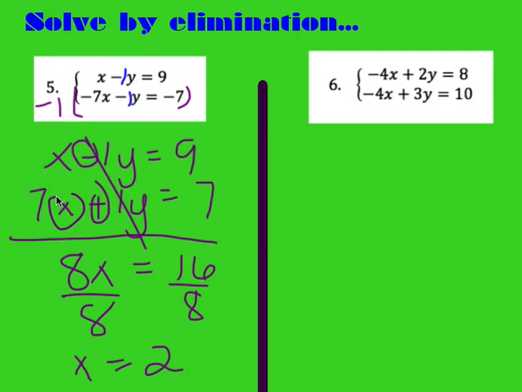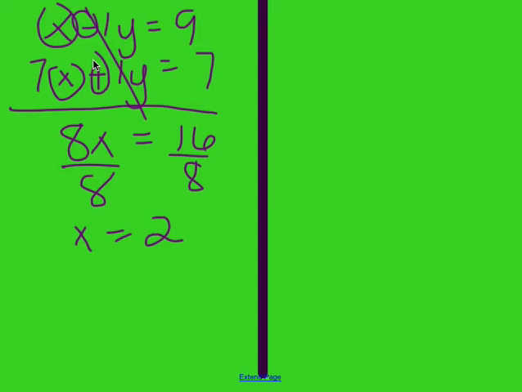I can use my new version or I can use any of the old versions. It doesn't matter. You can plug it into any of those equations. So let's just plug it into that one I multiplied by a negative just for fun and plug it into the new version. So I get this.